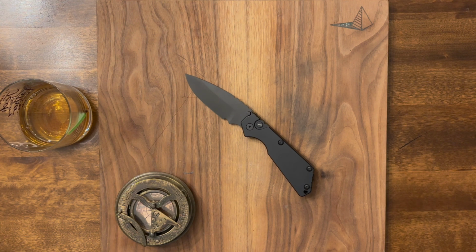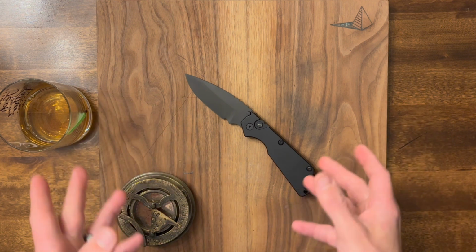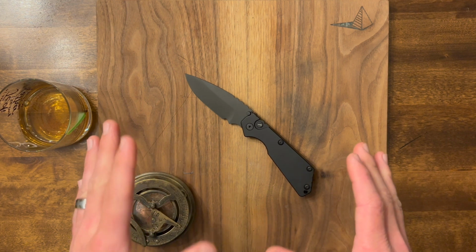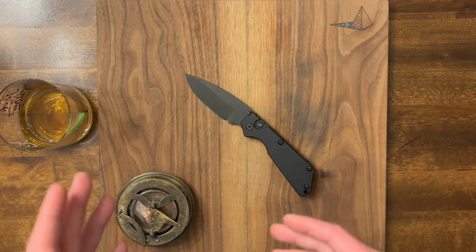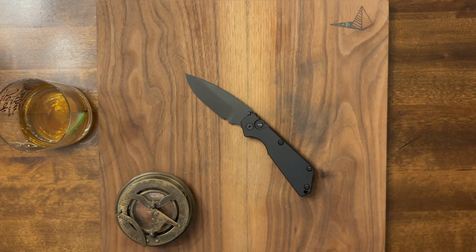But today we're gonna do something with a newish knife. This is a Pro-Tech Strider SNG Operator. It's one that I've really wanted for a long time, and I finally picked one up this year. So we're going to dive into this. I'll talk a little bit about it, tell you some details about it, kind of a mini review and also a disassembly. So without further ado, let's roll that intro and get into it.